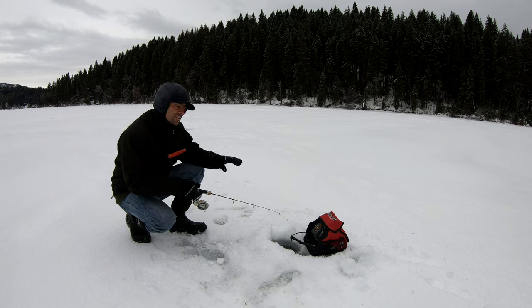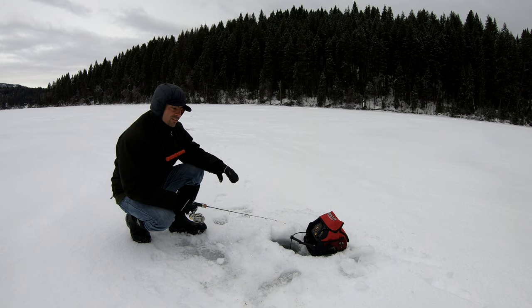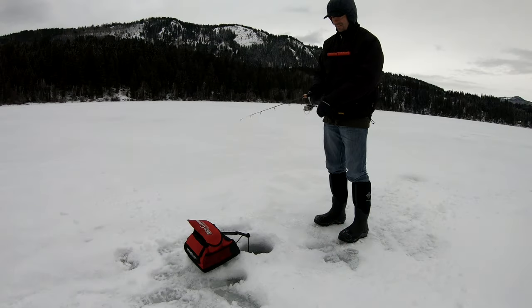Now I see a fish. I'll slow it down, but we're in shallow water, so look at him quiet here. Here he comes again. You see, once I see a fish come, I stop those big jerks. I just do little twitches. And then if I don't see him, I might flick it once more to get him to come back. Oh, there's a fish.